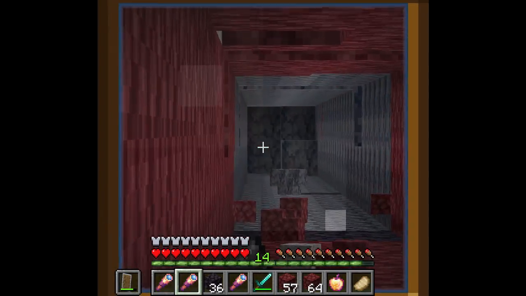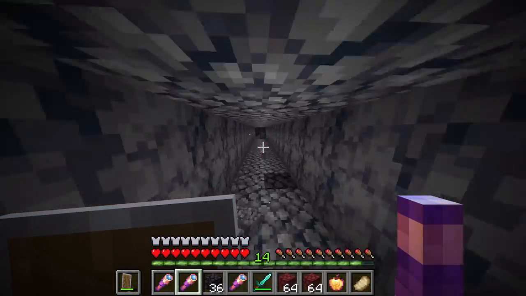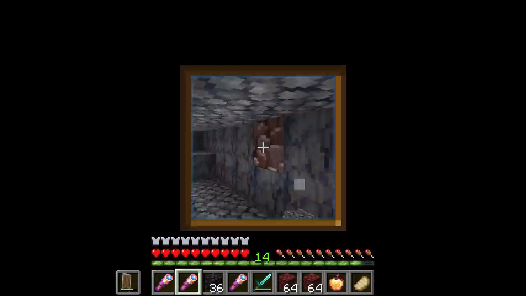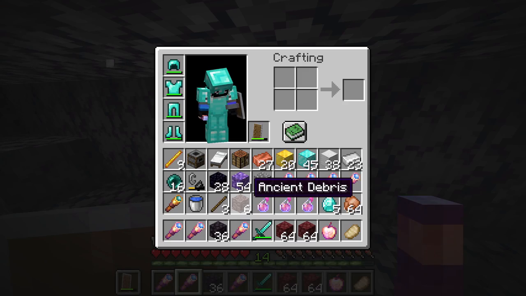I think I just found some. Yep, that's some more ancient debris right there. Let's go, mining spyglass, let's go. Thank you, that's 1, 2, 3. That means probably if we get lucky, we only need to find one more vein of ancient debris.